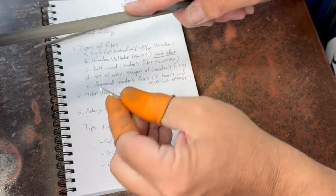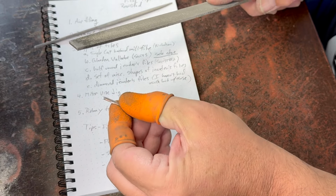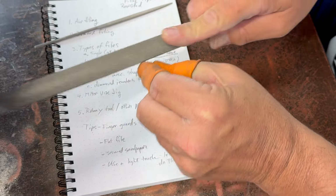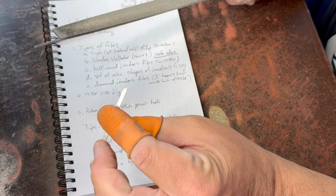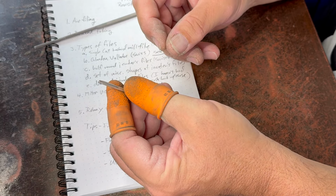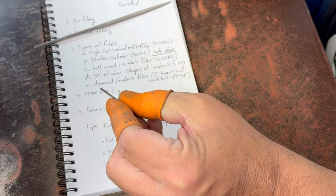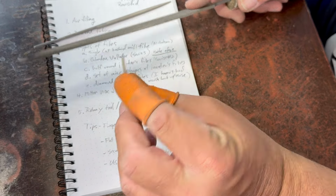These kind of things not only protect your fingers, they also give you a nice grip on things too, because they have this abrasive surface there. But they're rubber, so they really hold on to things pretty well. I like those a lot, and those have saved my fingers a lot ever since Pepe Tools sent them to me. So I'm going to put a link up here for you if you want to get some of those, because I would say it's one of the top things I've discovered over the recent couple of years as far as ways to improve my process, just because it helps protect my fingers when they're in rough shape. So I think those are great.